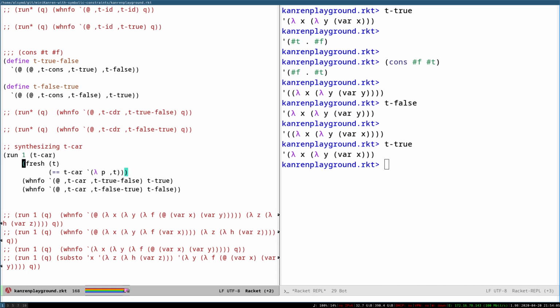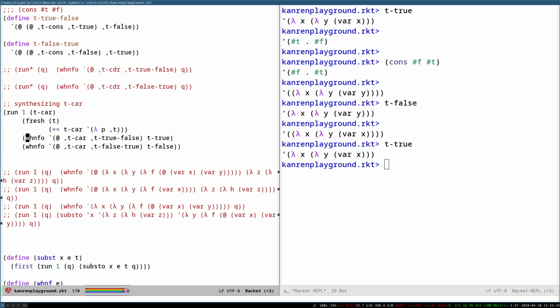So this is restricting the shape of tcar, and then we have these two constraints. The first one says if we apply this function tcar, which we want to figure out how it's implemented, to the pair of true and false, it gives us the first element. And if we apply this car to a pair of false and true, it gives us back false.